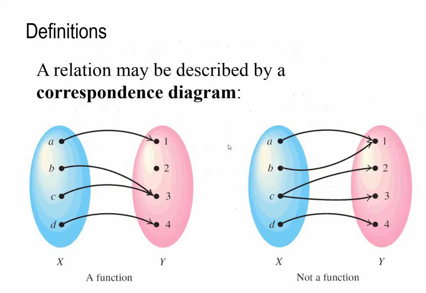All right, how do we look at functions? We look at them like this. This is called a mapping of a function, sometimes called a correspondence document or diagram. So if you say A is going to go to 1, B is going to go to 3, C also goes to 3, D also goes to a 4. This is perfect. That's a good example of a function. One element here has exactly one element here.